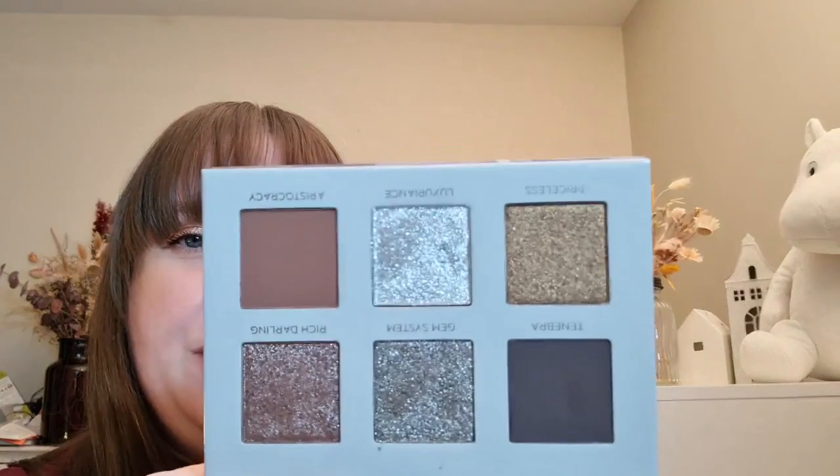Next up, another Nabla — the Cutie palette in Platinum. This was reduced. It's a cool neutral palette, and the silver is why I wanted it. Lots of people say it's the best silver, and look at it — absolutely gorgeous. I wore it over Christmas to a family get-together. I don't think I'll get any more Cutie palettes because none of the colour stories are perfect for me — there's nothing light enough matte-wise. So this will mainly be a companion palette for that amazing silver.